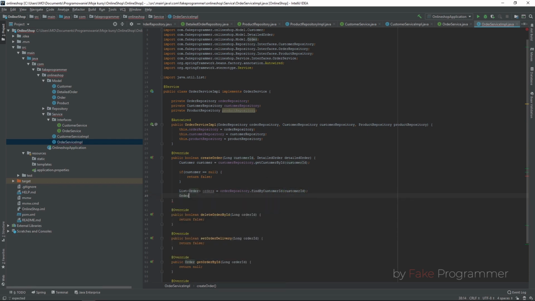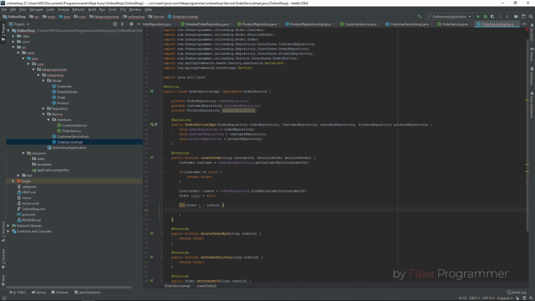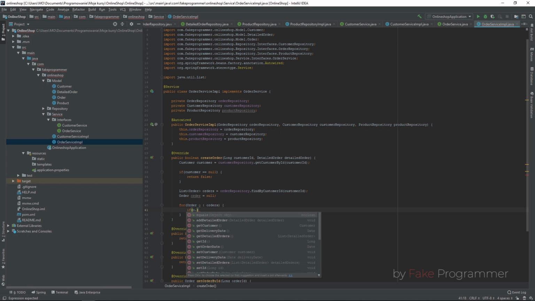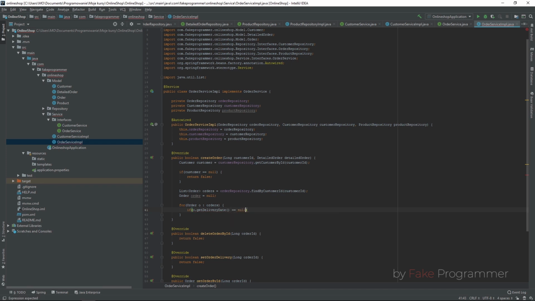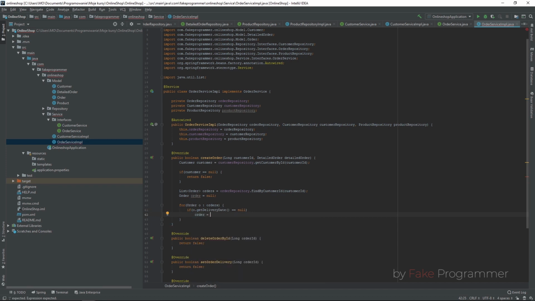Declare order. Then we look through list of orders to check if already there is available created but not finalized order. Not finalized order doesn't have set delivery date. If we find one, we assign this order to previously declared.